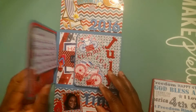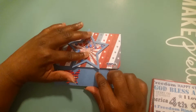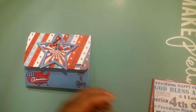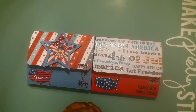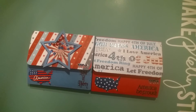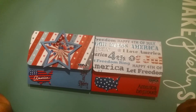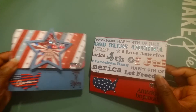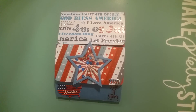Yes, you all. So these are my flip books for the 4th of July. I will be deciding who will receive these and send these out. Please leave me a comment, let me know what you think. I am really, really having fun creating my items for the 4th of July, and I'm having fun with these flip books. Alright. Until next time, you all remember: who the Son has set free is free indeed. Talk to you later. Be blessed. Keep creating.